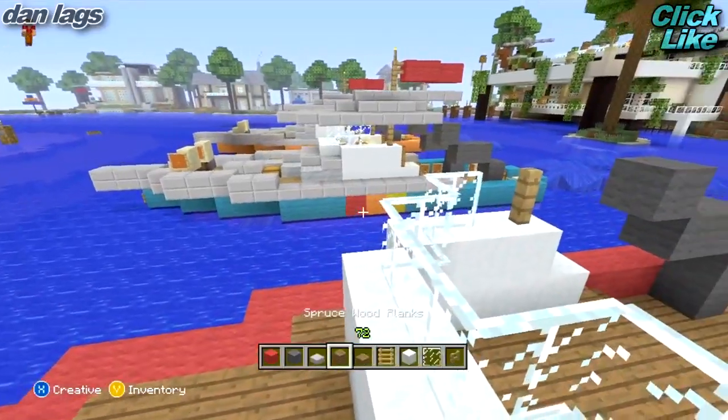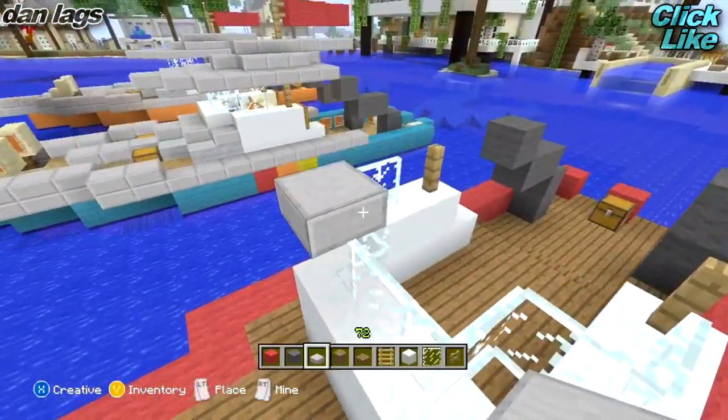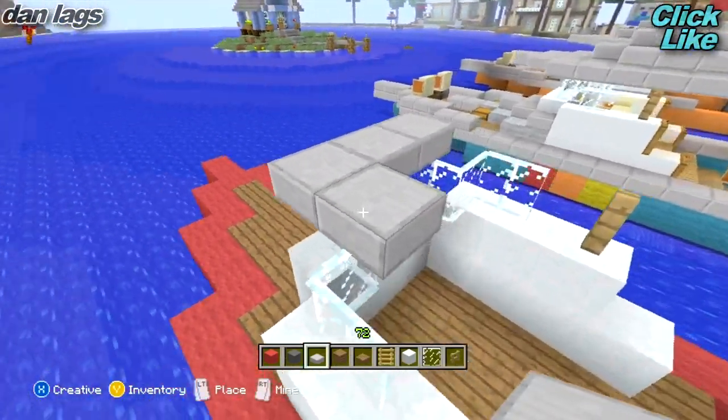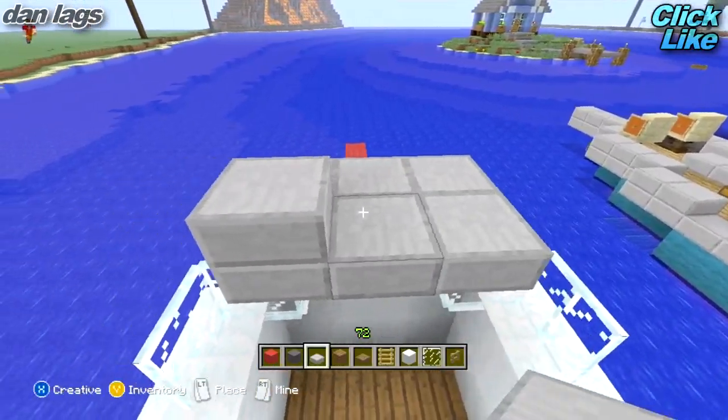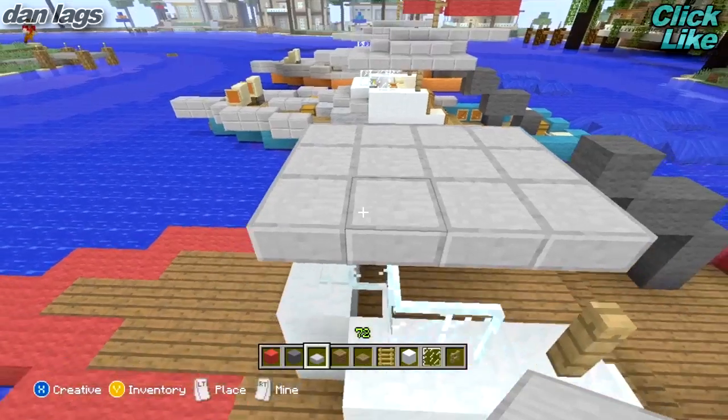Then you're going to take out some stone slabs and just line them across the top like this. So one, two, and three. And then one, two. Oops, I messed up there. One, two, three. One, two, three. One, two, three. So now it's a 3x4.